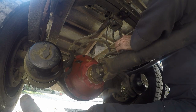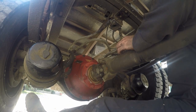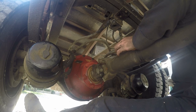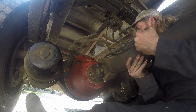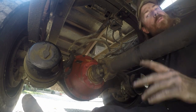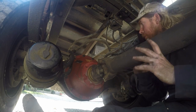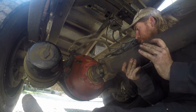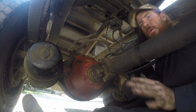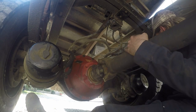Okay, here we go on that. We'll double check it to make sure. Like I said, it's good and tight. But after we run it for a while, get the grease all in the bearings, we'll get the oil in the bearings, and all that. We'll come back and we'll just keep checking to make sure there ain't no movement. Because if you get any movement in this bearing, where like this nut backs off, then you'll eat the front bearing right out of there. So we want to make sure we get that good and snug.